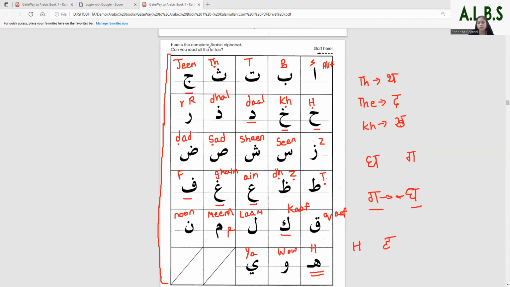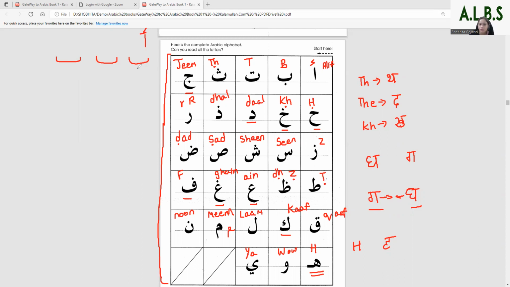Now we're going to learn it in a very simple manner. Alif. All right, that is the first letter of the Arabic consonants. After this, you must have observed that these three letters have the same structure, the same body. So the body is this. All right, 1, 2, 3. The structure is the same, but the difference is in their dots.